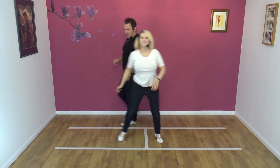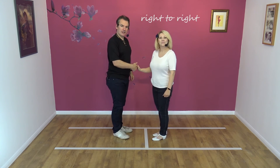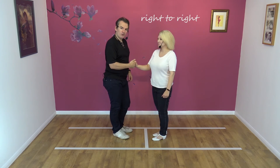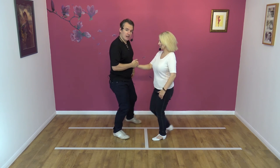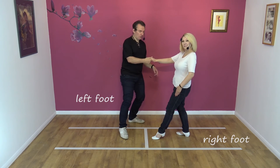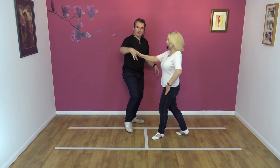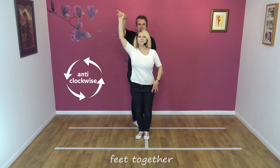Okay, so right hand to right hand move. Right hand for the guys, right hand for the ladies. We're going to lead our partner away. I'm going to step to the left on my left foot, creating space on my right hand side. Nikki's back on her right foot. I'm going to raise the right hand as I pull and raise. At this point, we go feet together.